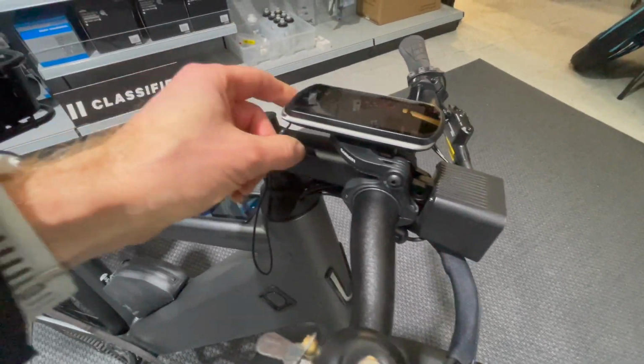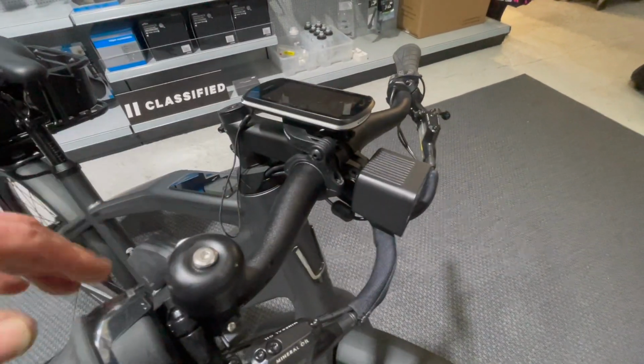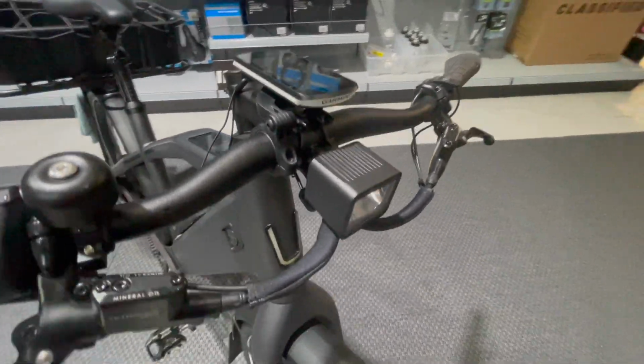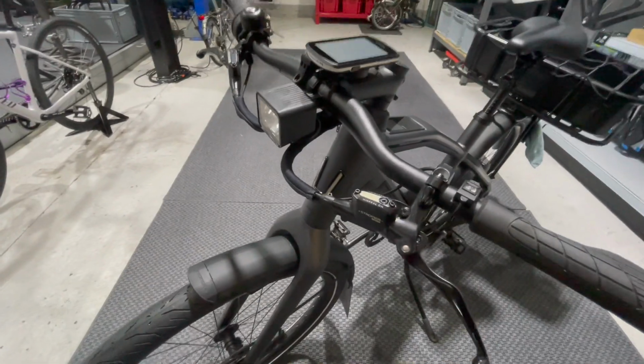As we're a Garmin stockist and dealer, we can get these in. So that's how I fitted that. It's fantastic for navigation as well, so if you wanted to use it for navigating places you don't know, that's awesome too. The ST2 obviously comes with the dual beam headlight. That's stock.